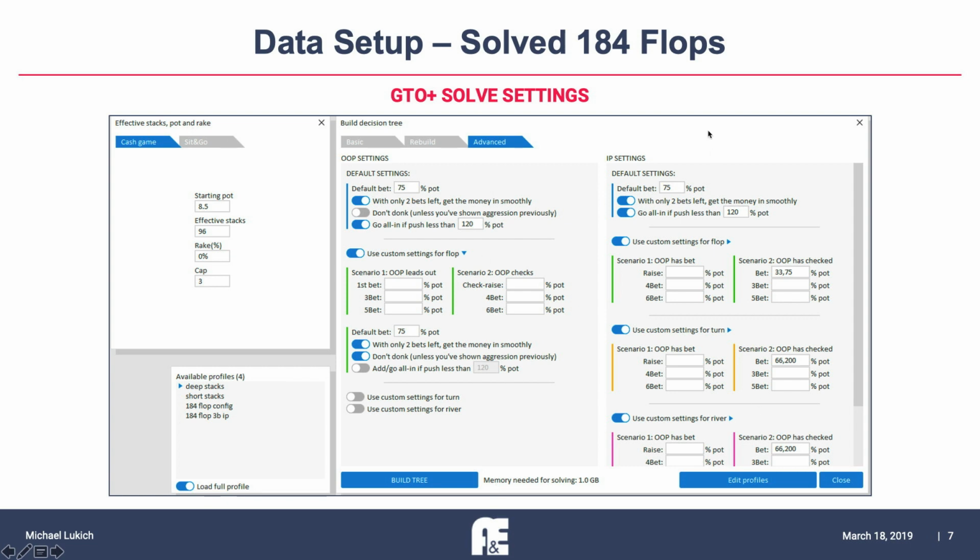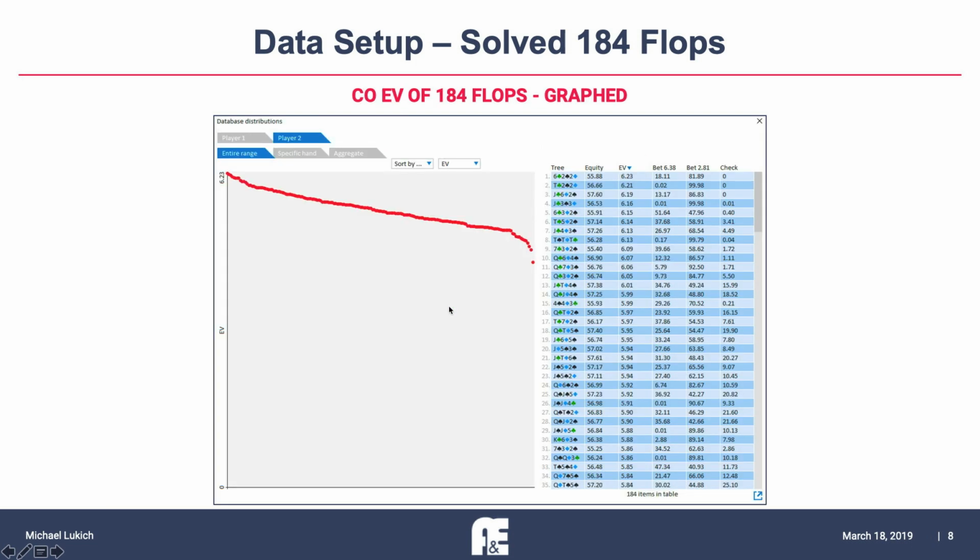Here's the scenario I solved it with, which is not really that important. I gave us multiple bet options on the flop, a small and largest sizing, as well as a 2/3 pot and overbets on the turn and river. Again, it's really not that important. Our EV will change slightly if we just keep this at 75% all the way through. It may not change too much. The big thing to note here is that we have a starting pot of 8.5 big blinds, because our EV is going to be a function of that.